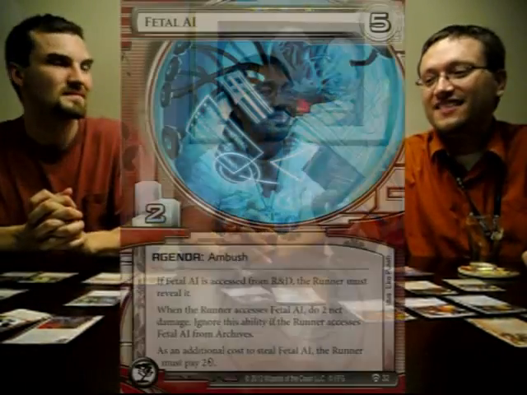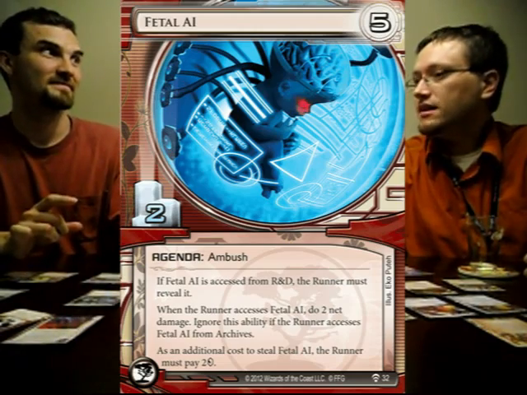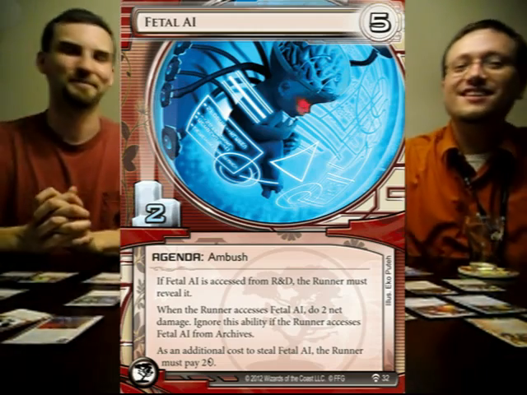If the runner touches it, they instantly get 2 net damage. Right. Which is awesome, unless it's in Archives, which I forgot once. Yeah. Most places it will cause the runner damage. So if it's in HQ, R&D, or a remote, they will take the damage. Exactly. Even with Replicating Perfection, which doesn't innately, it always does too.